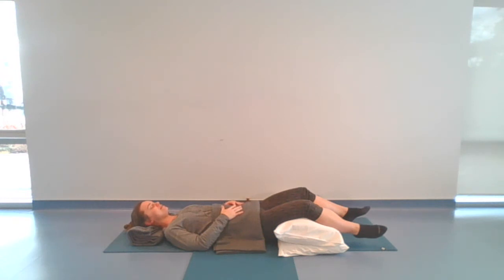Notice where the back of your head touches down. Stillness and connection. Letting go. And feeling the whole body supported, receiving the gift of gravity. Stillness and connection.